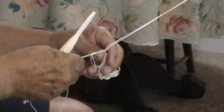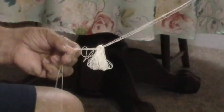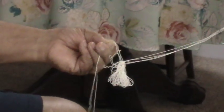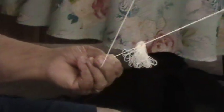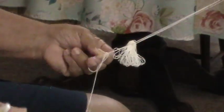How you do that. Now, I'm going to bring this down. I'm going to hold these things even. All right. Now, take your gauge. You want to tie this knot. I'm going to show you. Now, some people have great difficulty with this for some reason. You catch your tail. I'm just making it simple. I go over and I go back underneath it and I catch my tail and pull it through. I'm just tying a simple knot. That's all it is.